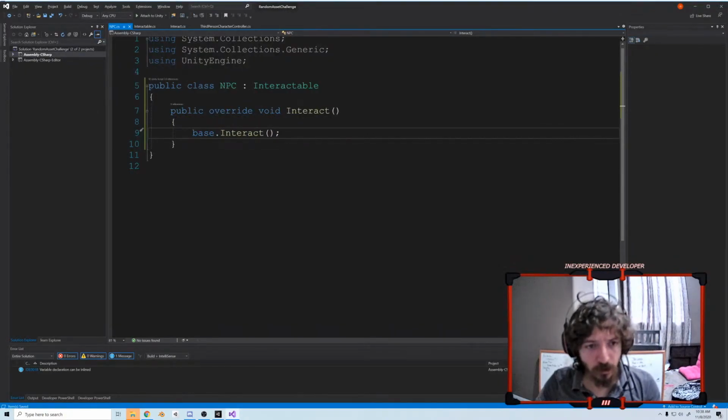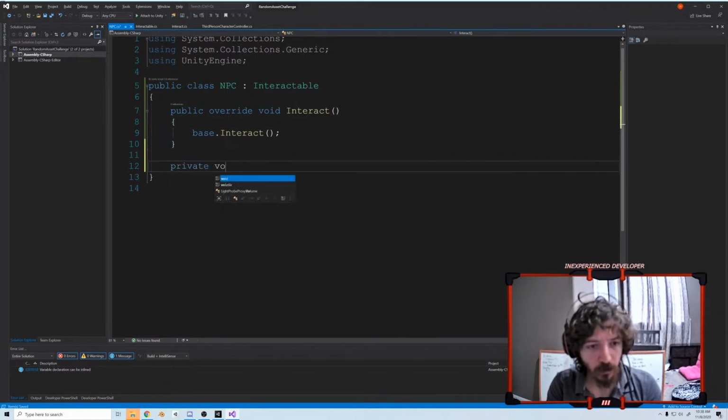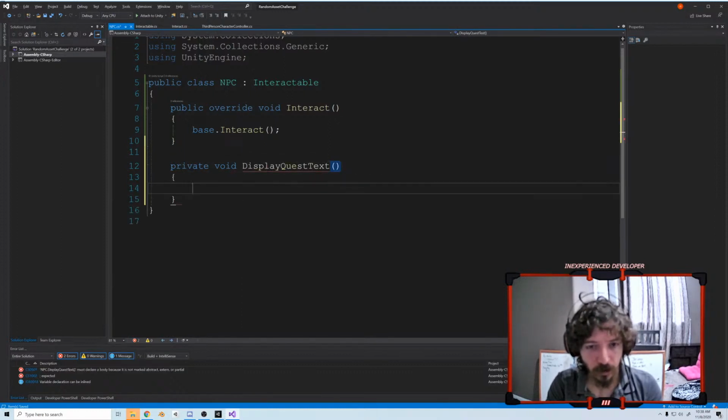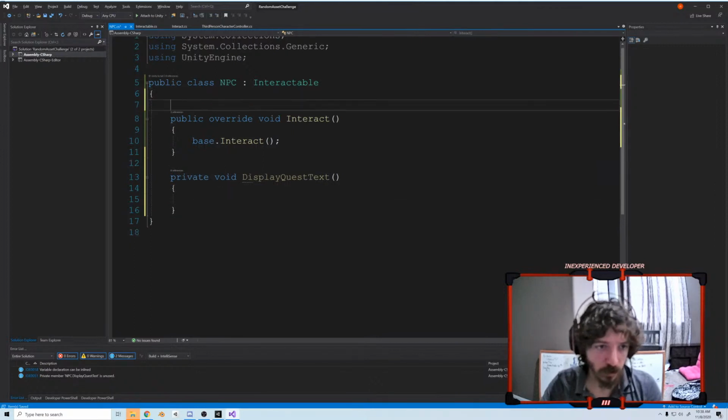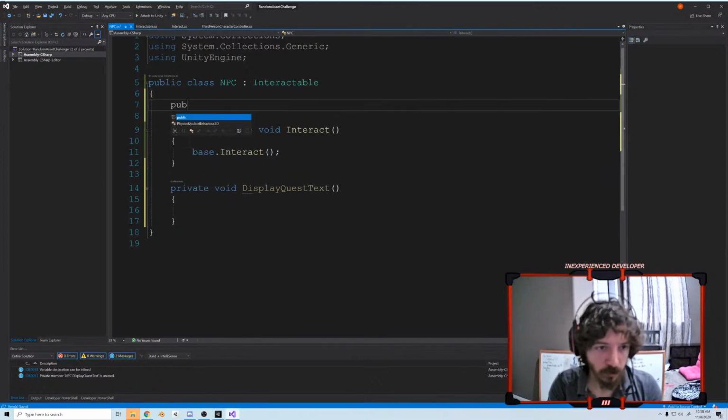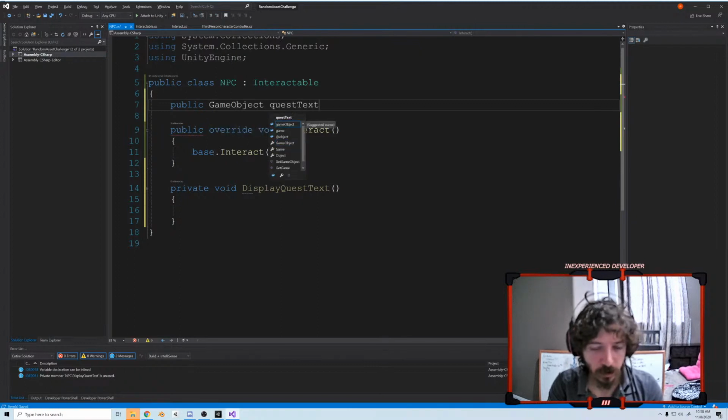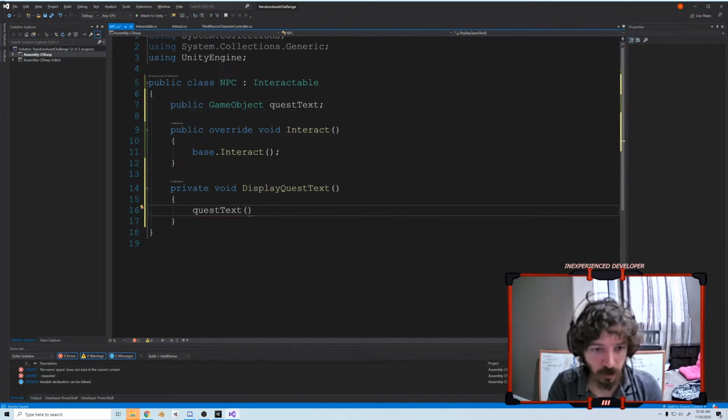So now we will do what? Public or private void display quest text. So we want him to quest. Let's do public GameObject quest text.